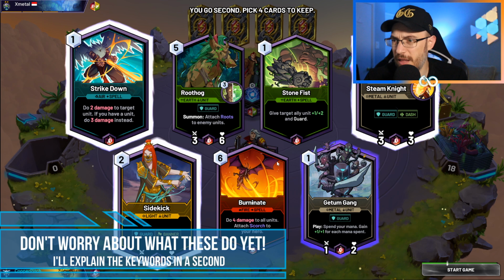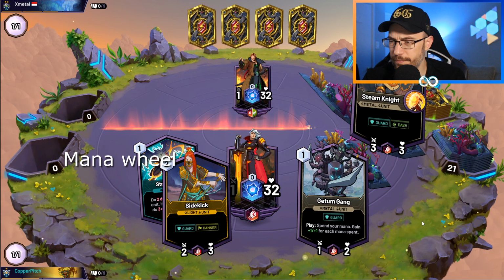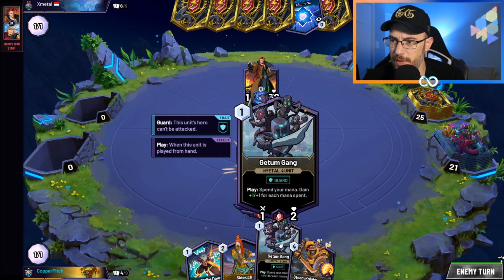And now the question is, what do we want to take as our final card? 5 mana is kind of a lot to be taking in the mulligan. 1 mana, flexible card. We'll go Get 'em Gang. It's very flexible. You can play it at whatever mana you want, and it's basically just a big front line.